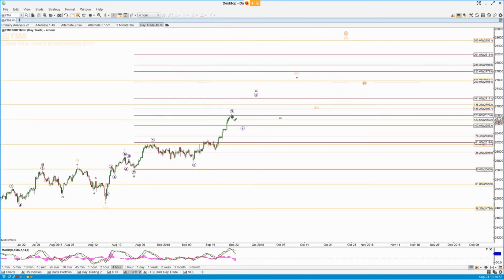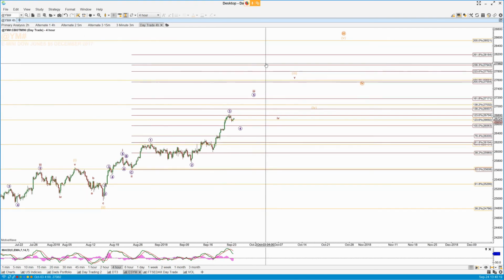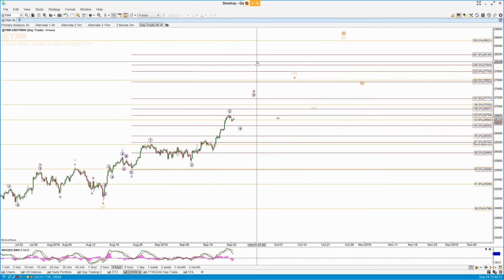Now, the one that's picture perfect is the Dow Jones Industrial. Hit the 123.6 on Friday. Got an A, B, I think we might come down one more level to 26.563, which is the 1.0 bottom up fib, and then looking for the 3, 4, 5, 4, 5. Simple as that. And it's been picture perfect all the way through off the last 2 in the Dow Jones. So I'm hoping that that continues to play out exactly according to plan.